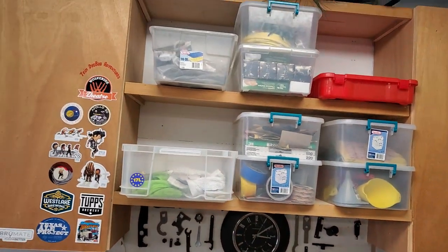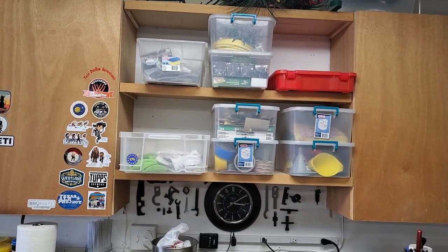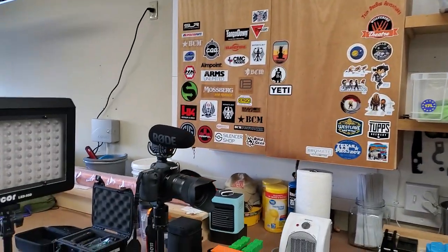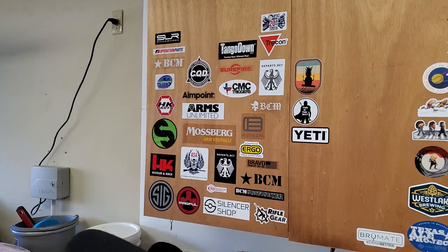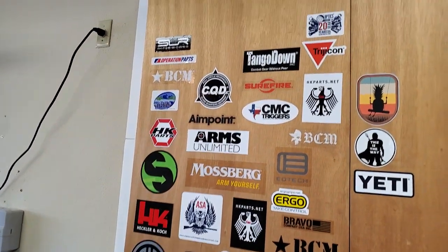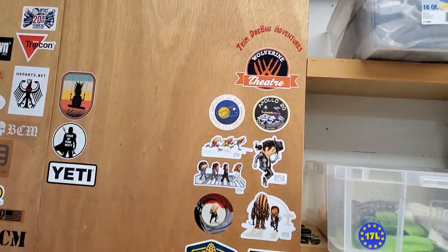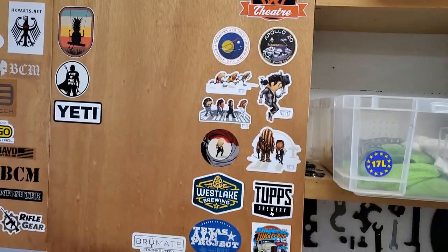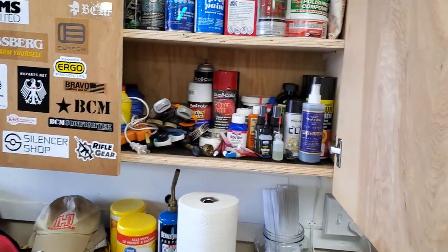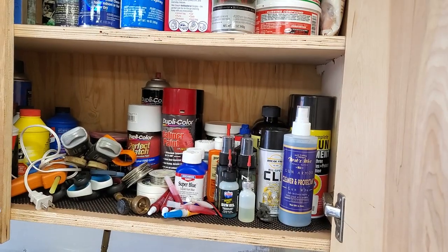Up here I've just got bins full of stuff for the house — cooking out fire starters and that kind of thing. Then over here I've got my stickers; I've got some for the outside, and on this side mainly gun stuff. Over here I've got other stickers that I collect from time to time — some have been given to me. And if I open this up, you guys can see all of my gun cleaning supplies right there. That's what I use to clean all of my guns, and then I've just got other odds and ends.